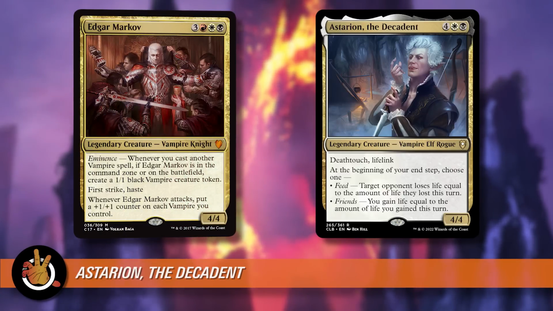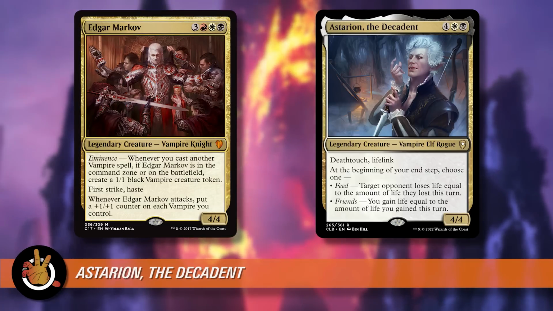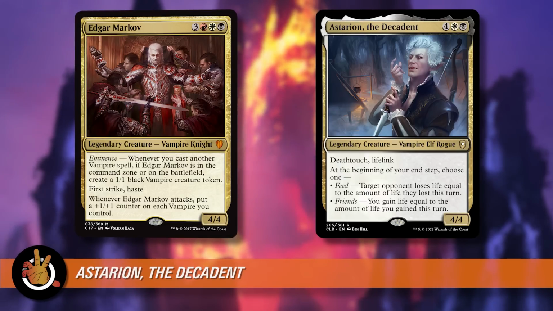So I think you could maybe see this in an interesting deck, even in an Edgar Markov deck. Maybe this is your win con because you're swinging with 10 whatever 2/2s and you're doing a ton of damage, and you play this on your second main. They go, oh, crap. You took over half my life this turn. It's game over. And it's a vampire, so it synergizes very well in decks like that. So I could see that sort of being the case with Asterion. Definitely a very decadent card.